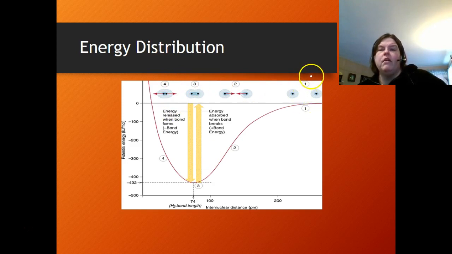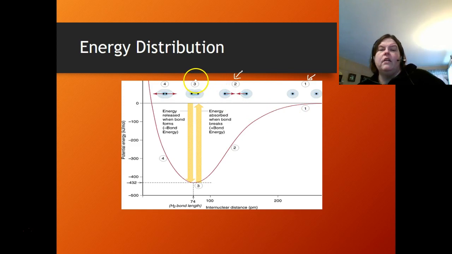So here's view 1 right here, where we have the two things separated. Notice the potential energy, very little potential energy. And as they begin coming closer in view 2, and they're attracting to one another, notice the amount of potential energy increase that goes up right here. So if we look straight down, we see lots more potential energy than we saw right over here.